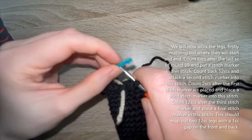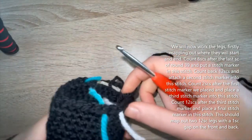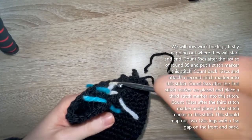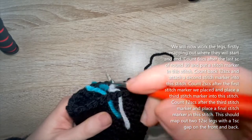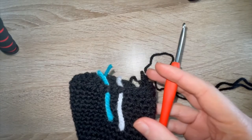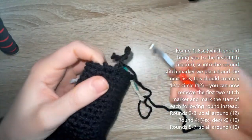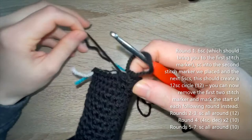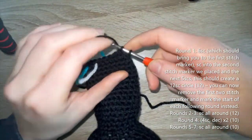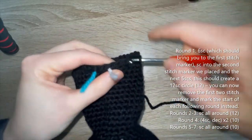And as you can see, this maps out 2 legs that will be 12 single crochets all the way around. And there should be a 1 single crochet gap on either side. So now that we have the legs mapped out, we're going to start actually crocheting them. So put your hook back into your work. We're just going to do 6 single crochets, which will take us up to the first stitch marker.